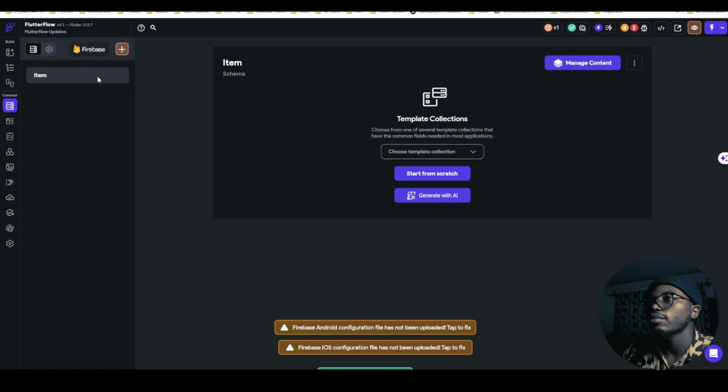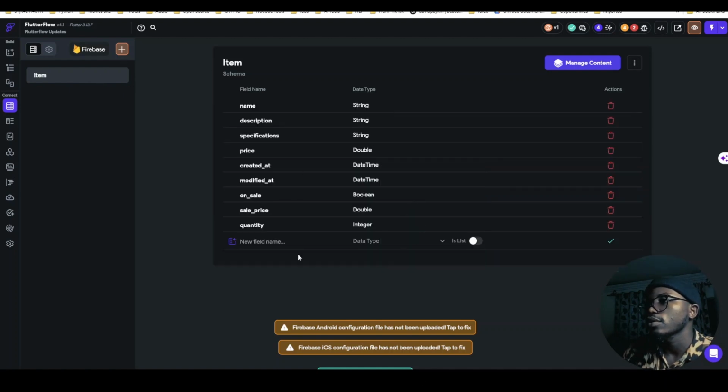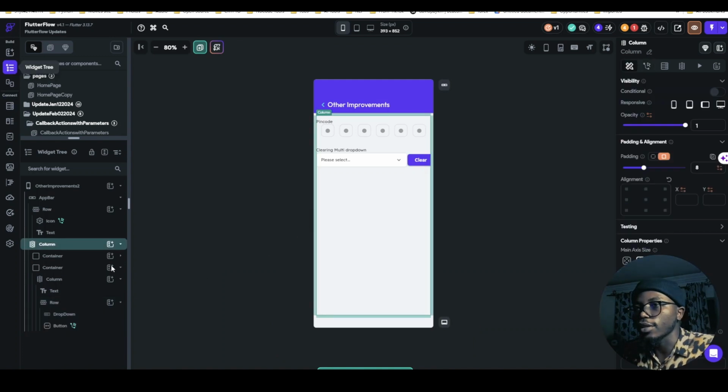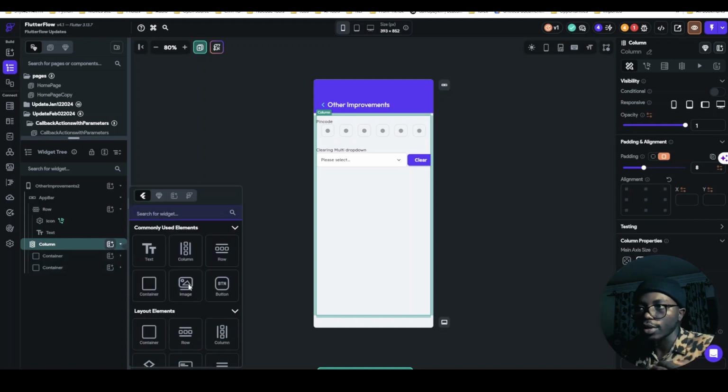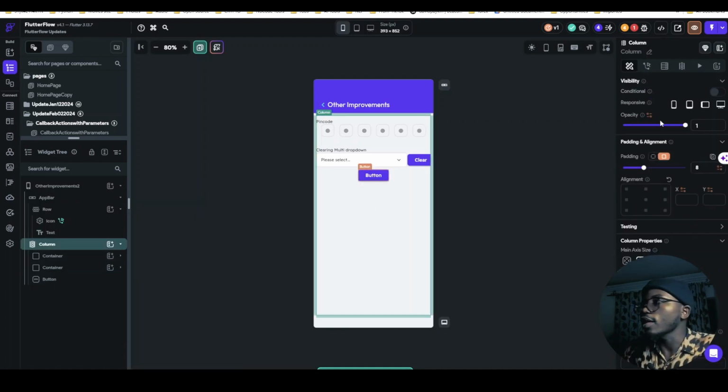So item, well, let me choose a template. Let's say it's a product. Let's just do this. So we have this. Now, if we go here and we want to create a new item, let's just say I'm going to add another button, for example, that's going to just do create item on Firebase. And then I want to see specifically how that automated ID looks.